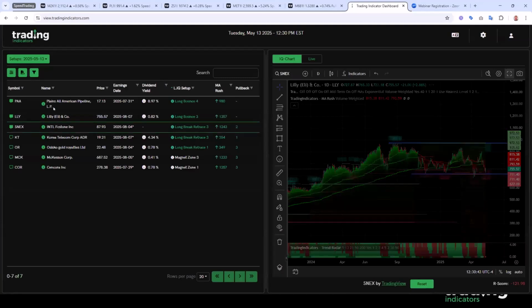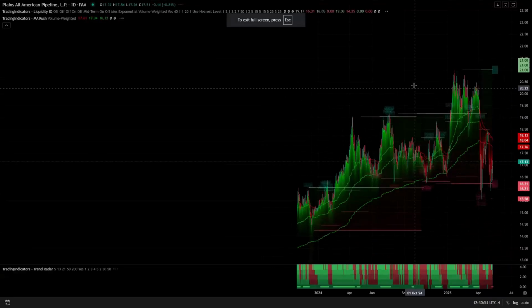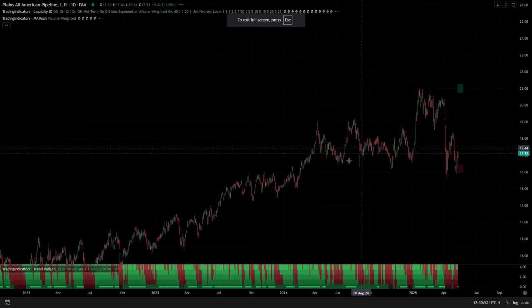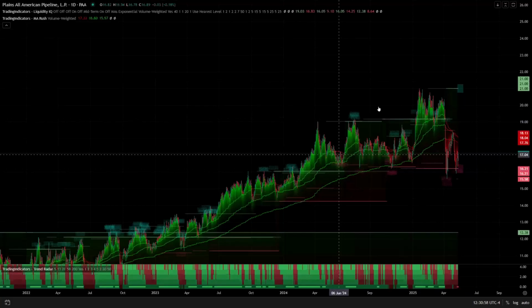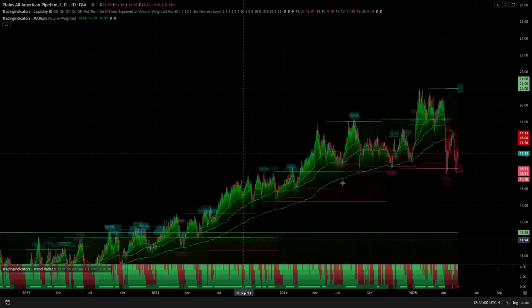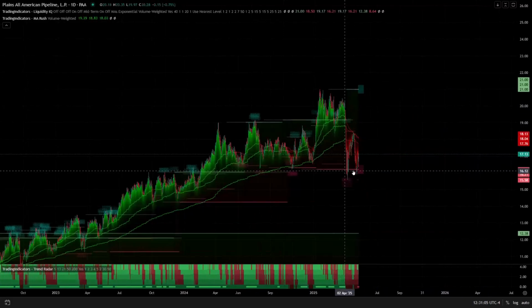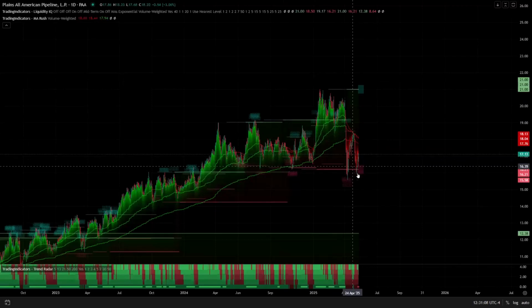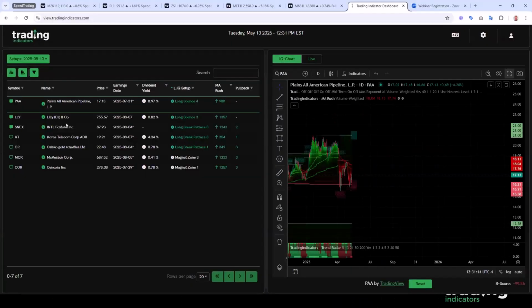Of course, we do have this one here, PAA, Plains All American Pipeline. Yeah, also an interesting setup. Quite volatile, up to this level and now all the way down here. It looks kind of the same as Eli Lilly. After the strong move up, this is going to be a lengthy consolidation phase, so prices may range between this lower level here and this upper one. But the fact that we're at the lower level now makes me optimistic that we're going to bounce off this level towards a higher one. Also an interesting stock.